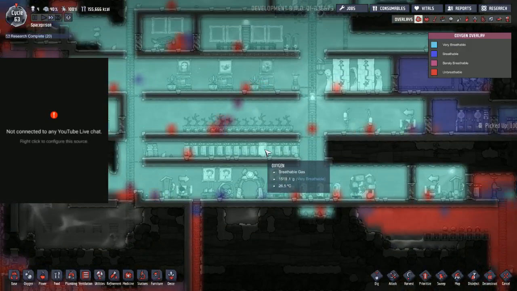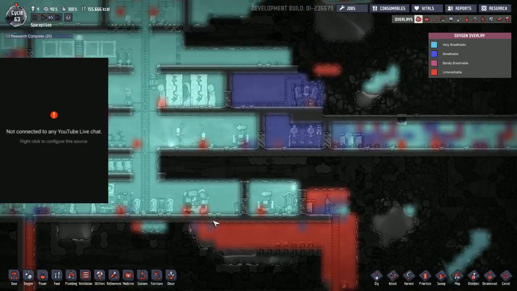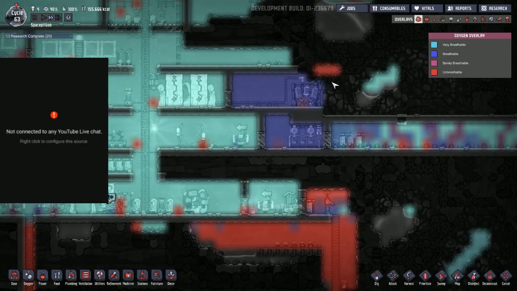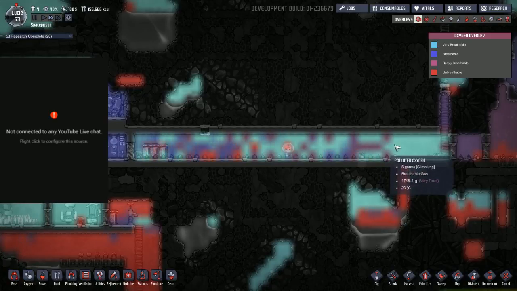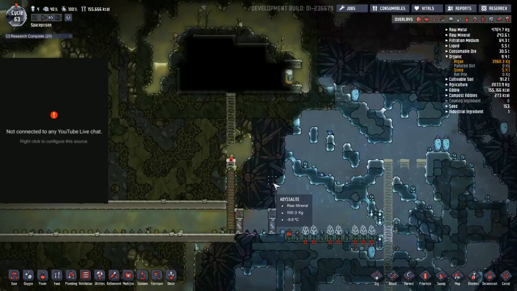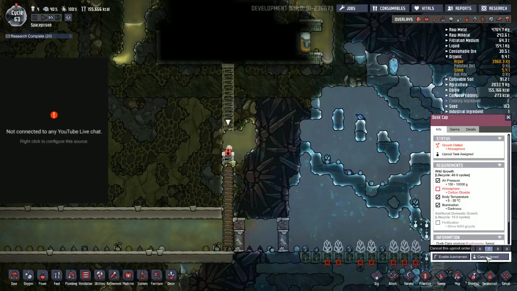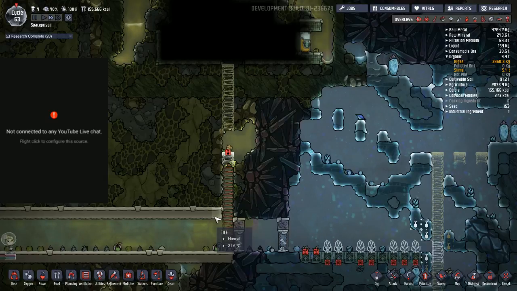I think we got so much oxygen going on, and everything seems to be fine, that I'm not really worried about it. I don't feel the need to pump oxygen in here. I suppose I could pump it into this tunnel, but why? I mean, they're wearing their suits, so that isn't going to really matter. You are going to uproot that, I hope.